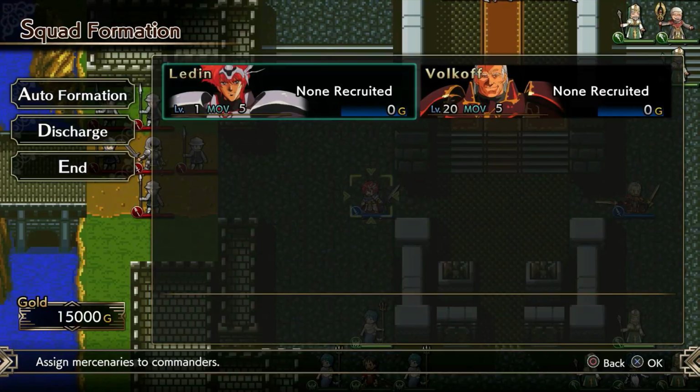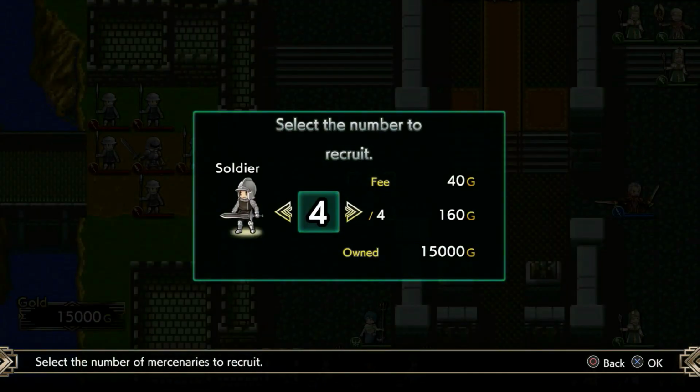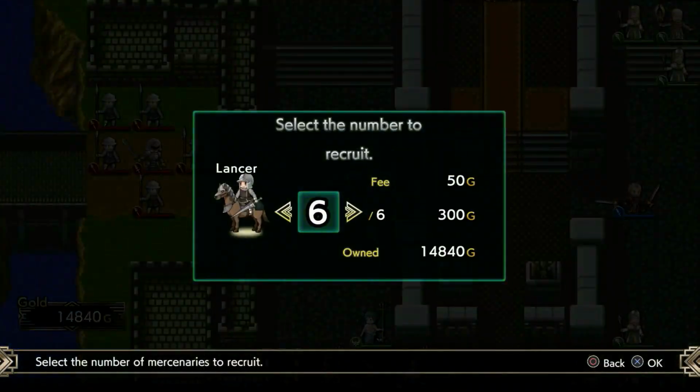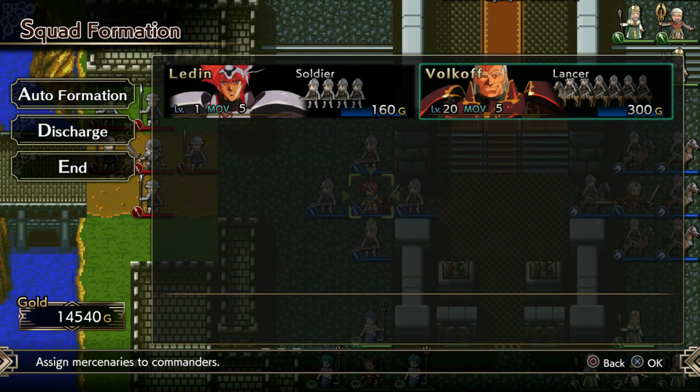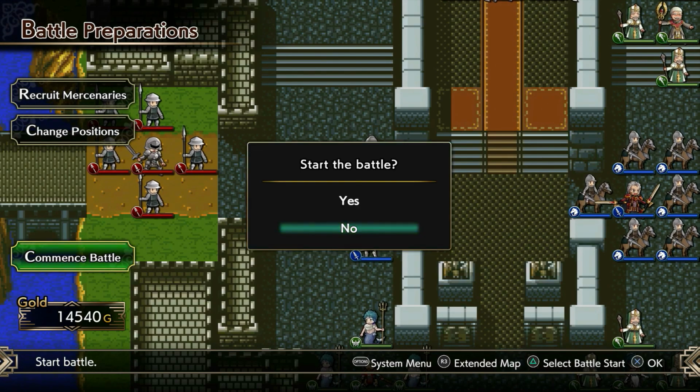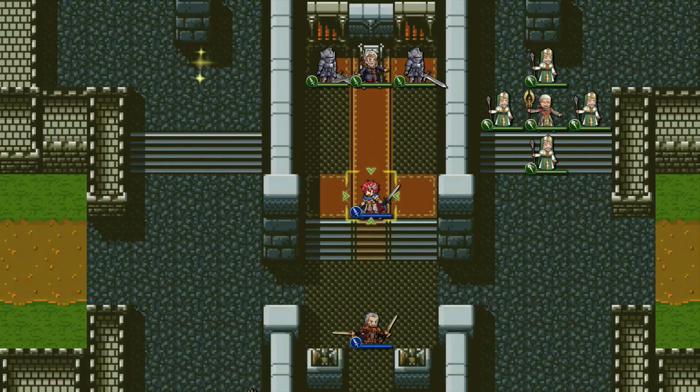First task is to recruit our troops, and that's pretty straightforward. You haven't got much choice. For Volkov, you go with the mounted troops. They are more effective.